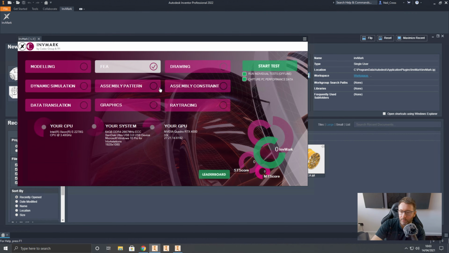Also, if you make any system changes like overclocking memory, overclocking CPU, replacing your cooling system, or upgrading your graphics card, and you just want to quickly witness how that affects the performance of your workstation, you can run a quick baseline test, say the modeling test or the graphics test, then make that system change, run just the graphics test again, and witness those changes without waiting for the full suite of tests to finish. So it's good for that.